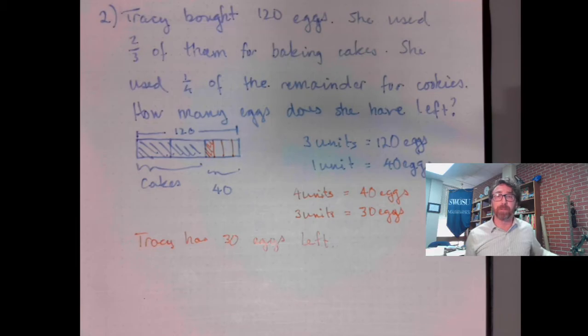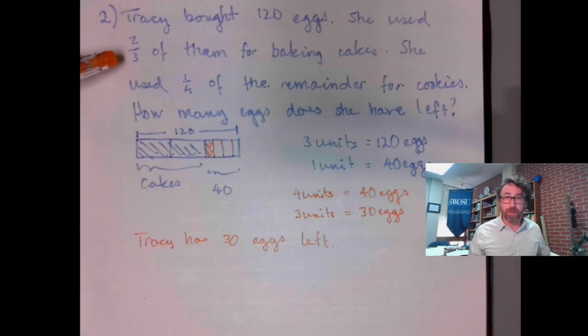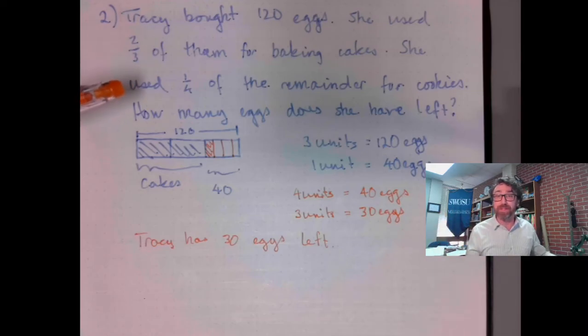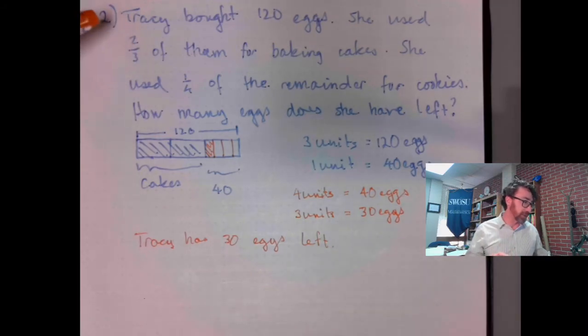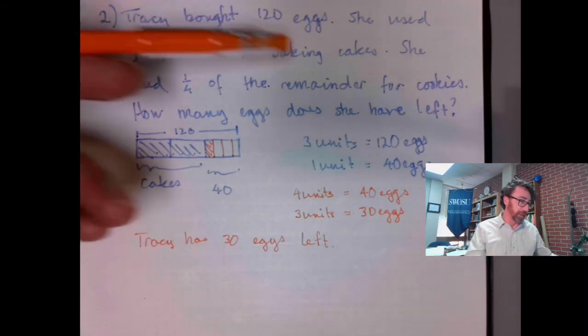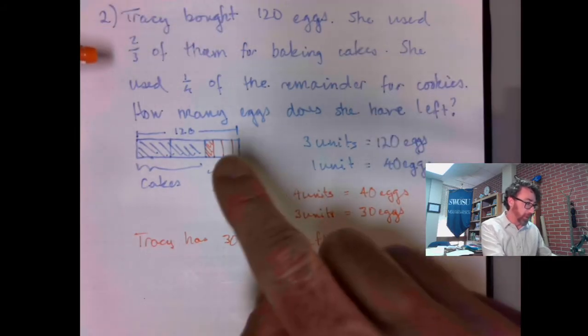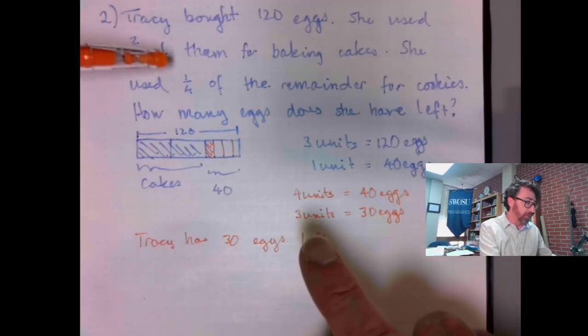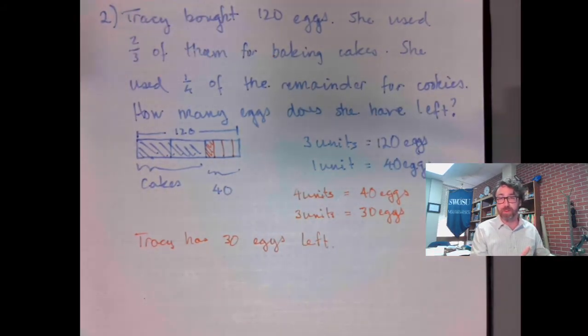That is a complete teacher solution to these word problems involving fractions. The key idea is using the denominator of your fraction to tell you how many pieces that you should break your bar diagram into, and then realizing what your standard unit is. Here, it's obviously eggs. Two-thirds of the eggs. That's what we're talking about there.